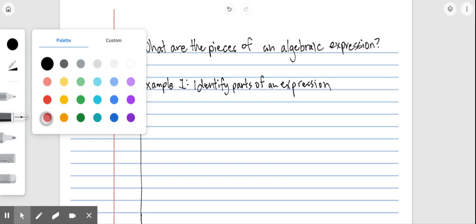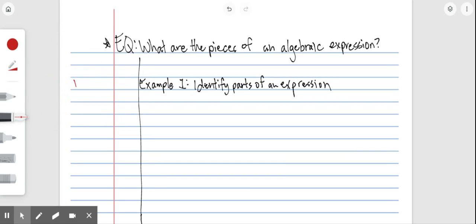From yesterday, we're going to recall that there's something called a term, which are all the pieces without addition. There's something called a variable, which is the letter or the symbol. There's something called a coefficient, which is the number that's attached to the variable with multiplication. And then there's something called a constant, and that's the number all by itself that's not attached to a variable. So if you don't remember what those four terms are, go ahead and look on the previous page where we took notes and find your definitions for them.